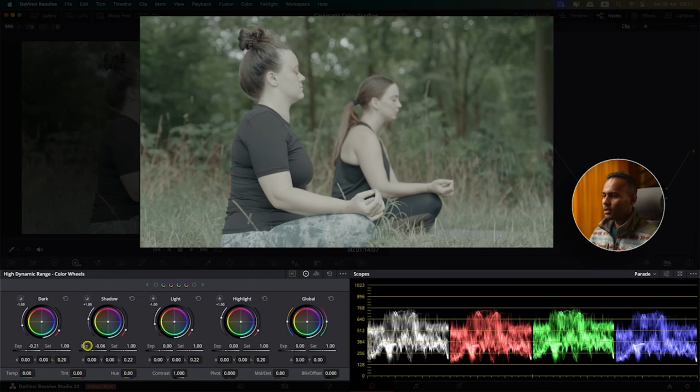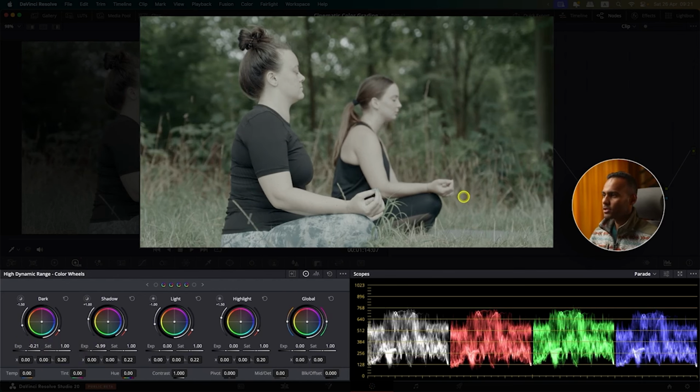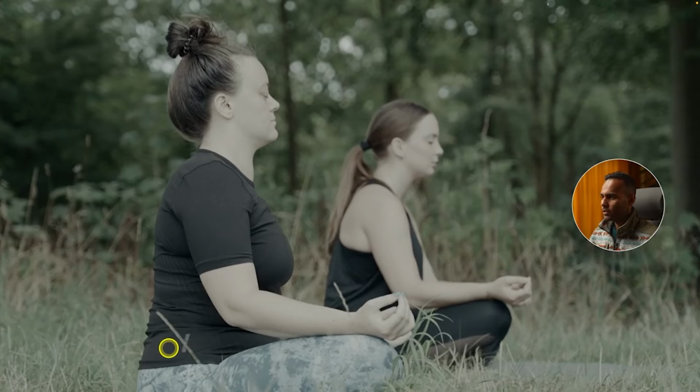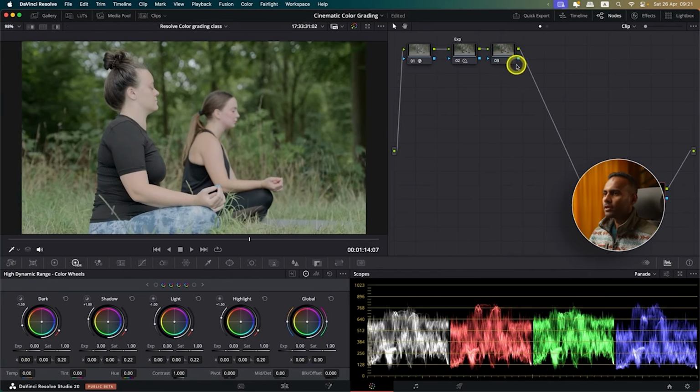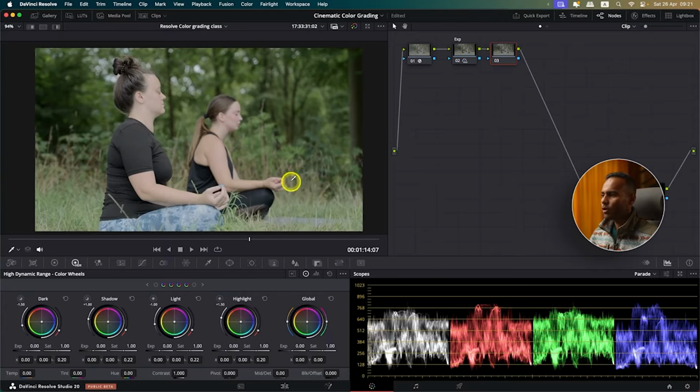We're going to be reducing the shadows now. There's not much else, so just reduce the highlights so that the skin tones are a little bit back. Everything looks good here. If you disable it, let's see what changes we made. Everything looks good here, but I feel like this image is lacking a bit of contrast. I also think that I have reduced the highlights a little bit too much.